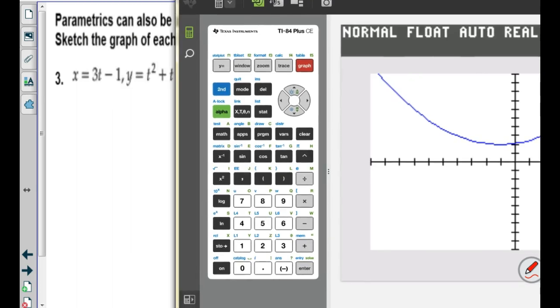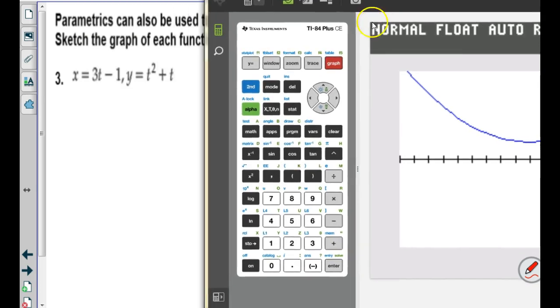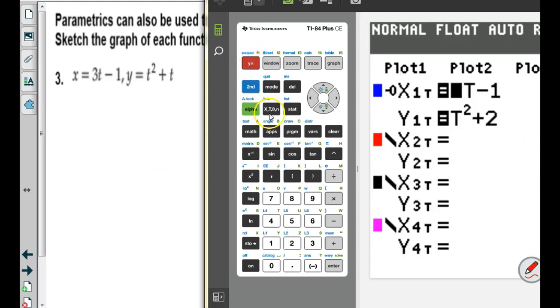Anybody know how we would graph the inverse? What is the definition of inverse? These are the easiest questions ever if you get the idea of inverse. Inverse is when you do what? No one remembers what an inverse is? Perfect, you flip the x and y. So when I flip the x and y, what is that going to look like?